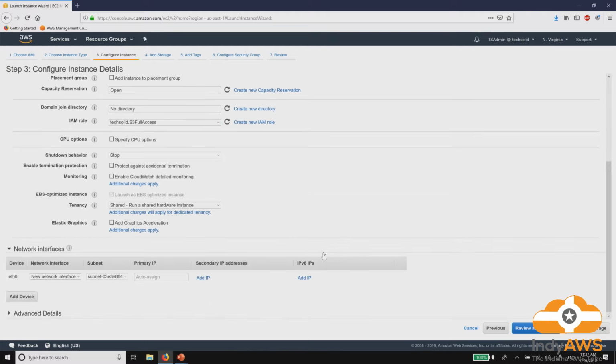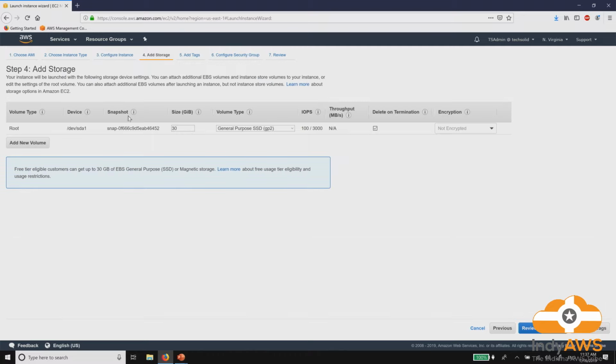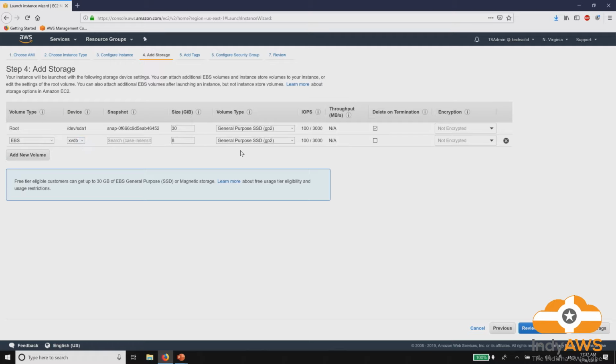Okay, so let's go ahead and finish this up. I'm going to go ahead and add storage. So once you have your server selected and your network information selected, I can add as much storage as I like. I can add additional volumes. Those can be up into, once again, the terabytes. I can choose the type, and you would choose the type because, for instance, SSD is going to be one of your more expensive options.